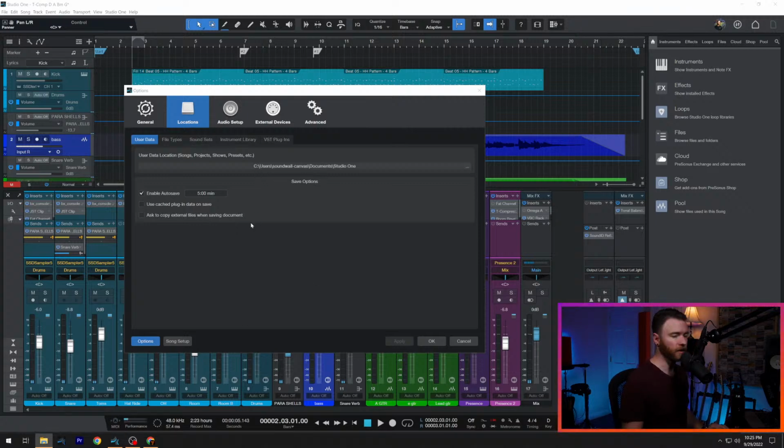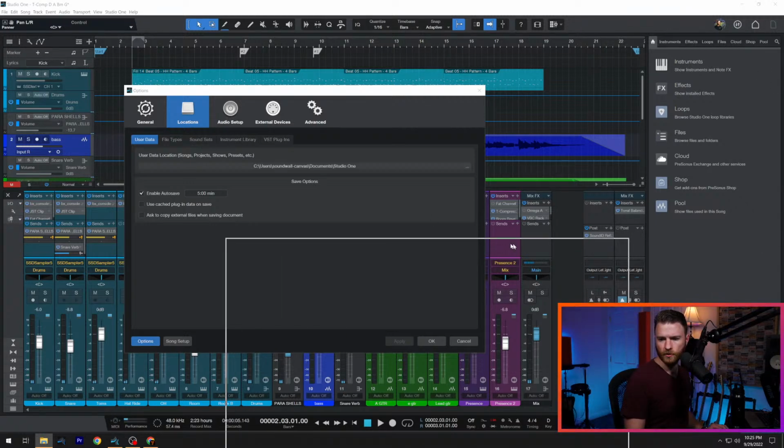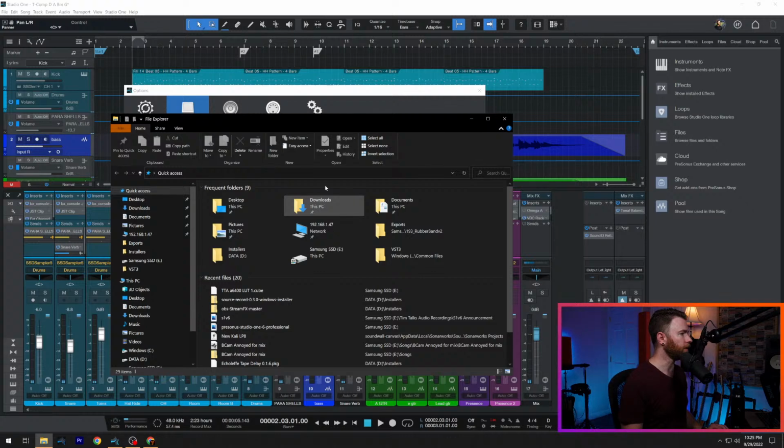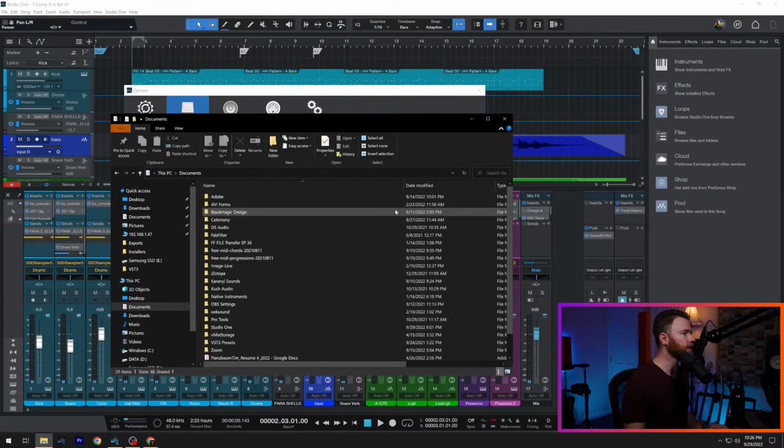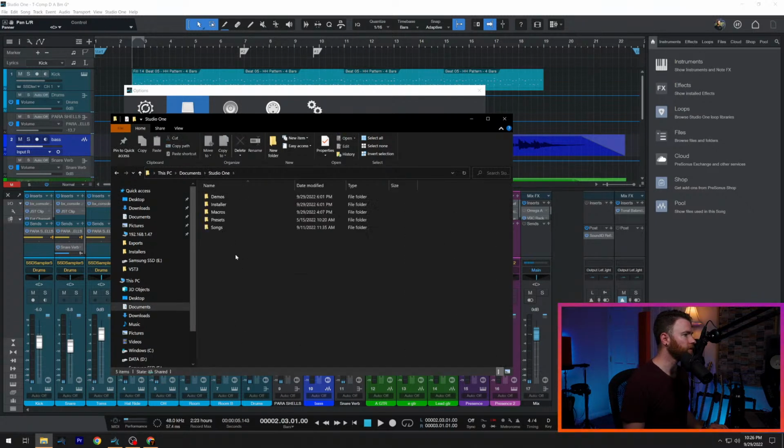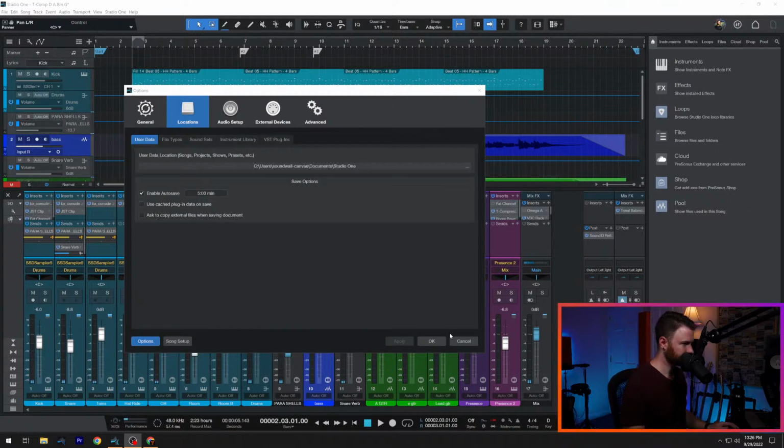So if I was going to open up a window real quick and bring it over where you guys can see it. Right, yeah. So if I go into Documents, and we find Studio One, then there would be a Templates folder in here. But like I said, on my PC, I don't have any templates. I could probably drag the ones over, but not gonna do that right now.